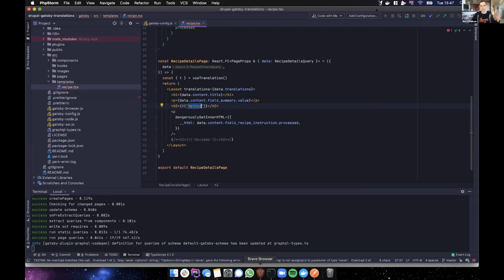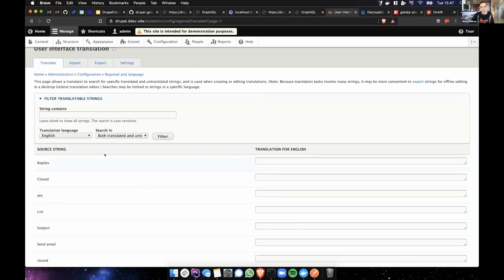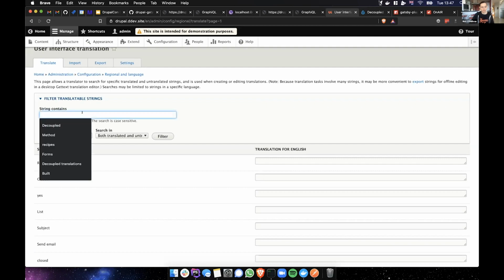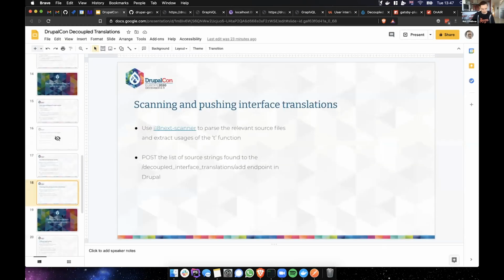And then those appear in our familiar user interface here. So you've got that end-to-end retrieval and parsing, and you can translate in English, Spanish, whatever the enabled languages are. So that shows it end-to-end.